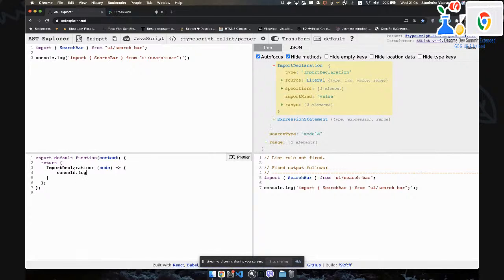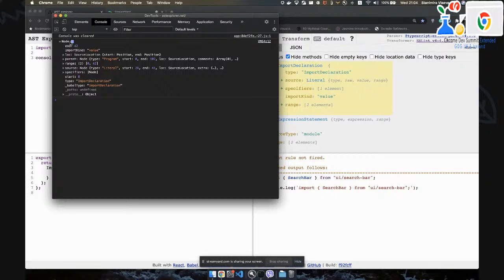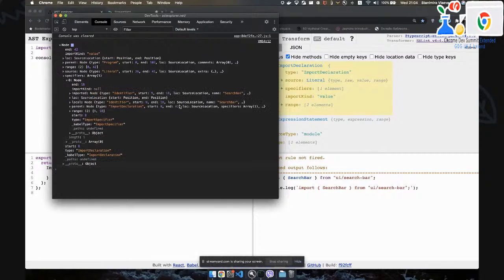And let's just quickly log the node and see if we have the correct one. All right, we have the node over here. We see that its type is ImportDeclaration. We have the specifiers, which correspond to our node as well.